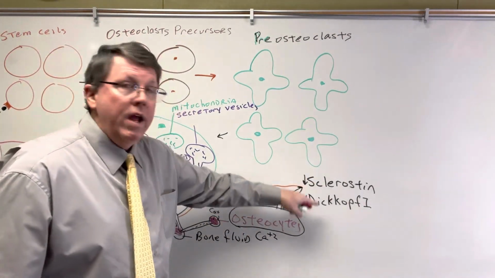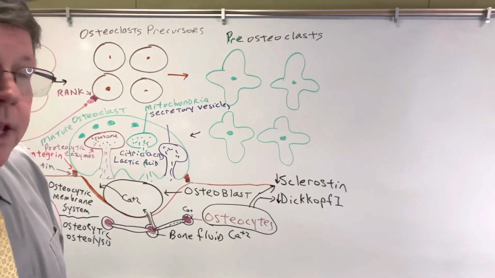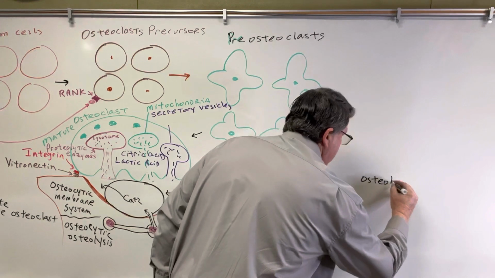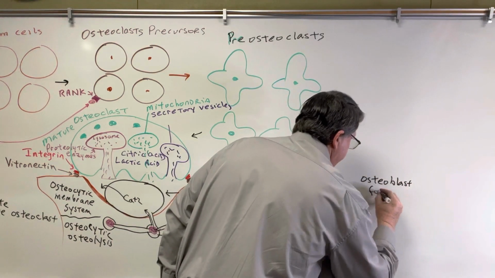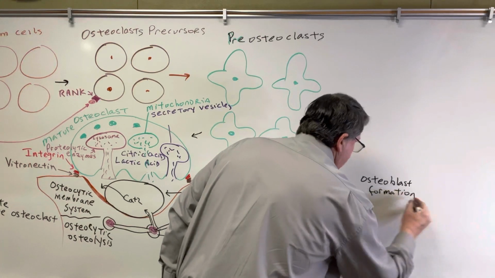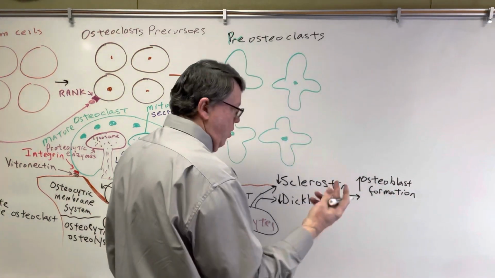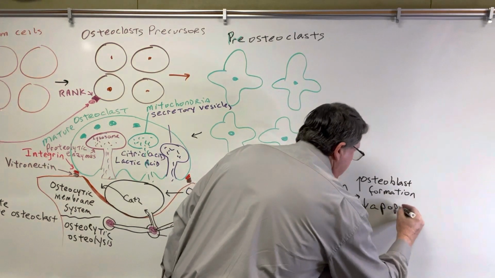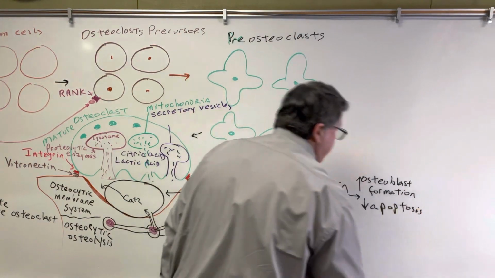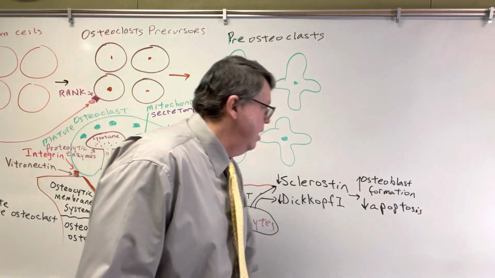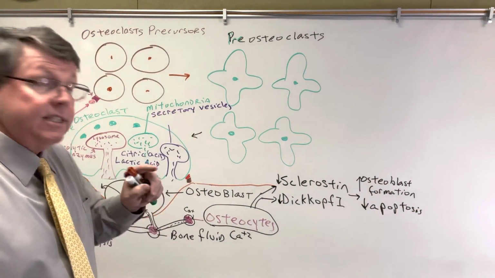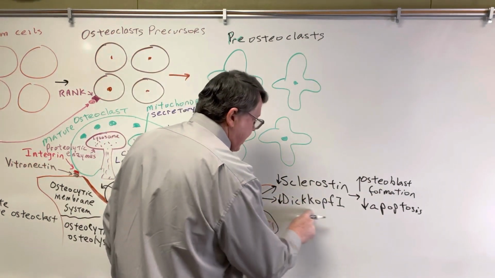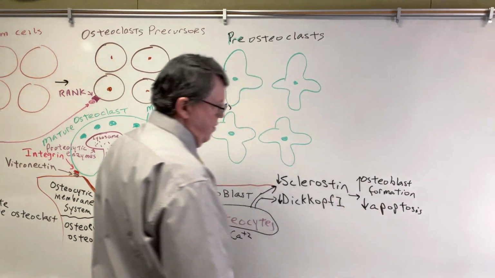They make these. When those decrease, what's going to happen is it's going to lead to osteoblast formation. Okay, so it's going to lead to osteoblast formation, right? So we're going to get more osteoblast. And it's going to decrease osteoblast apoptosis. So that's cell death. Remember, apoptosis is cell death, so it's going to lead to a decrease in apoptosis, okay? So that's the second way that we're going to have bone formation, right? We're going to decrease the amount of sclerostin and Dickkopf to lead to those things happening.